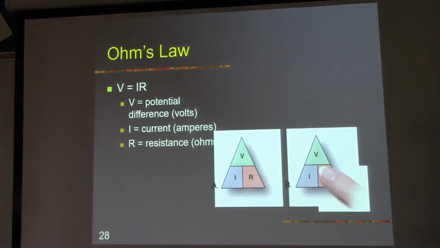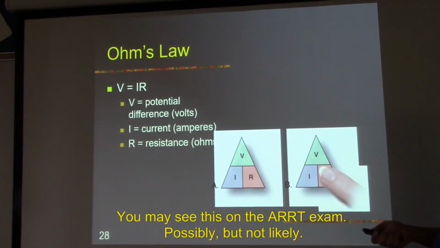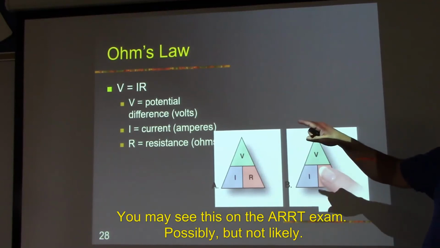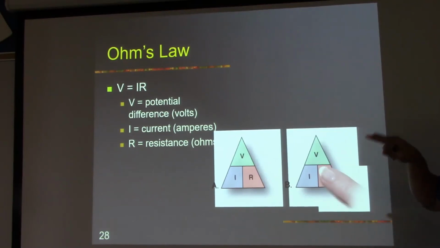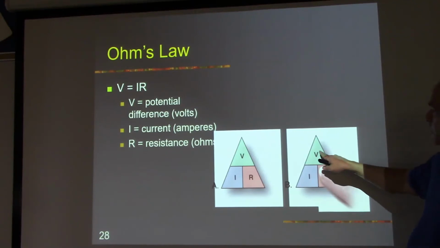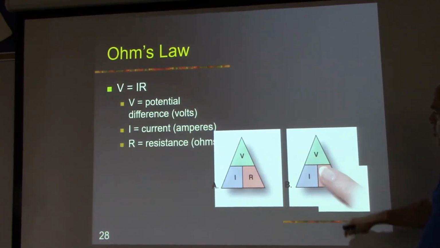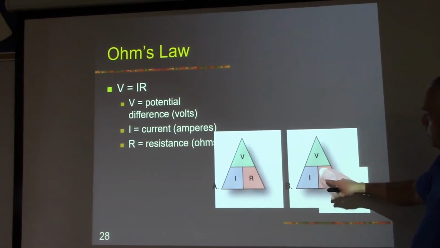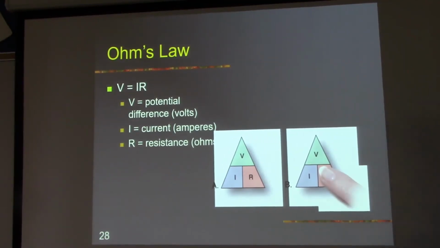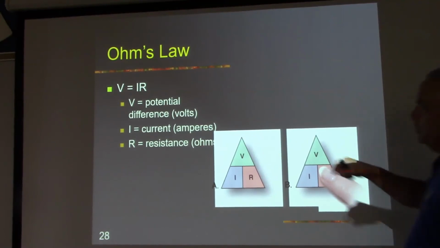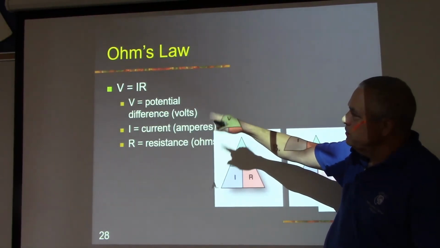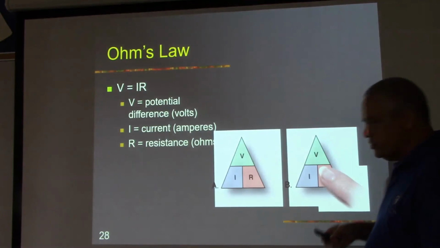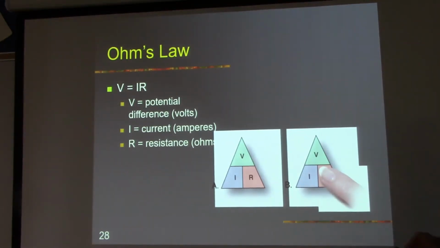Remember Ohm's law. V is equal to IR, where V is the volts, I is the current, and R is the resistance. So if we have V equal to IR, then if we're given any two of these quantities, we can figure out the third. Some people put it in a little triangle. If we have the V and the I, then we can figure out the R. Not only is V equal to IR, but I is equal to V over R, and R is equal to V over I. You just have to divide both sides and make sure your equation balances.